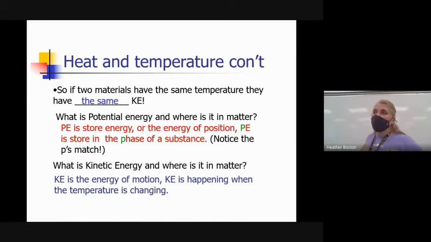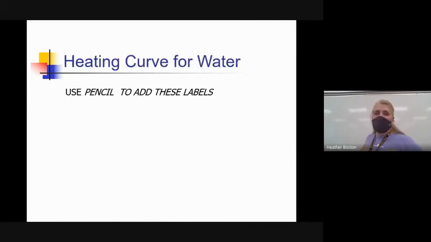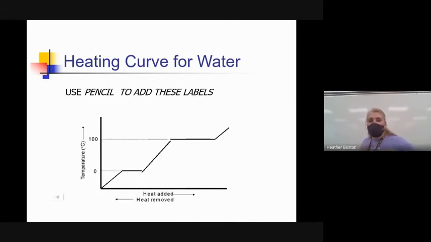Kinetic energy is related to the temperature, so it's when the temperature is changing. So let's go to our graph and take some notes on the heating and cooling curve. You notice on the x-axis, that's the independent axis, you're either going to see heat added or removed, or time. And if you look on the y-axis, that's the dependent axis, you'll have temperature there. Notice the two temperatures that we are interested in are 0 and 100. That is the freezing point and the boiling point for water.